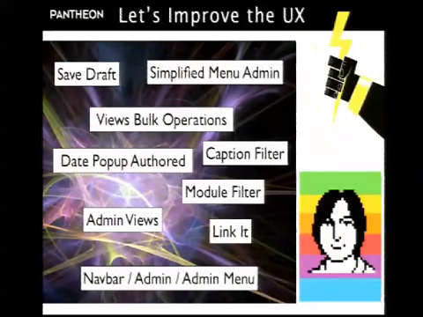The last bit is just UX improvements. Drupal 7 has a lot of UX improvements that have gone on in contrib modules, things that in some cases are in Drupal 8, but that we can make better in Drupal 7 just by turning on the right modules and making sure they're tested and integrated. So there are various things, from Module Filter, which is a great way to improve the display of the modules page, to an admin bar at the top, to pop-ups to pick dates instead of having to type in strings, or the ability to save as draft.